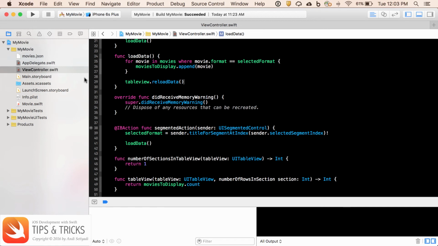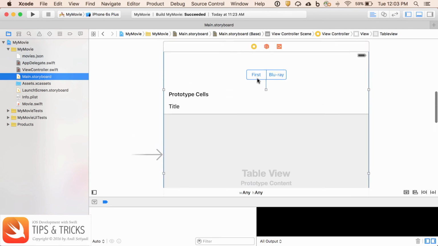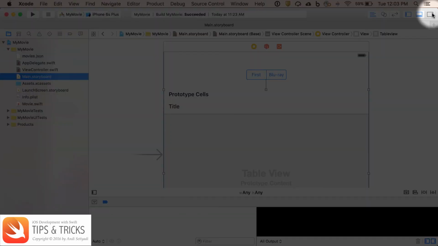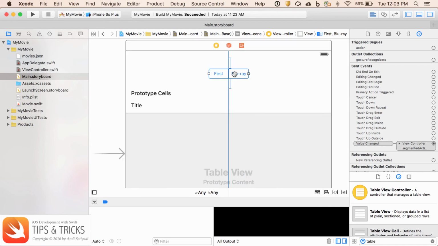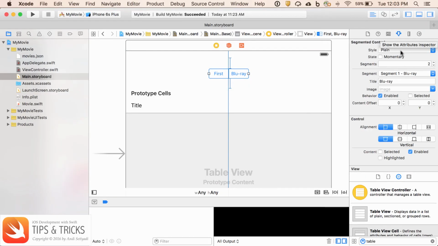Let's double check real quick that the title for segment at index matches the one that we got from the movies.json. So in movies.json we got Blu-ray and DVD. So let's double check on our segment at index. Let's open the utilities window, click on the segmented control and go to the identity inspector.